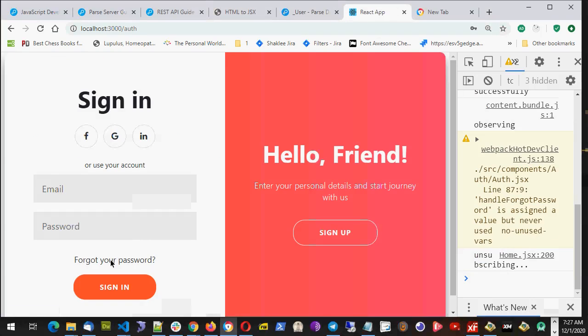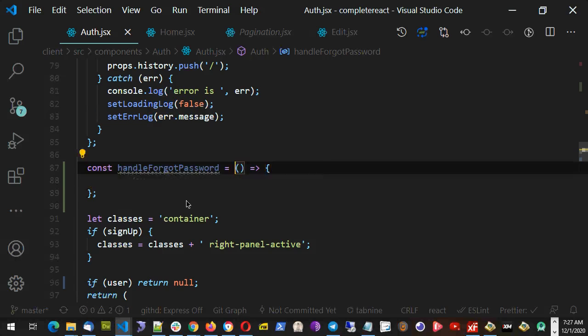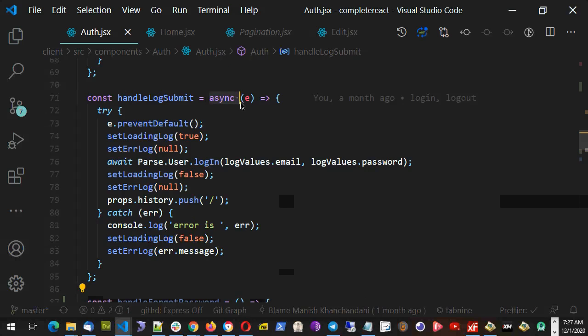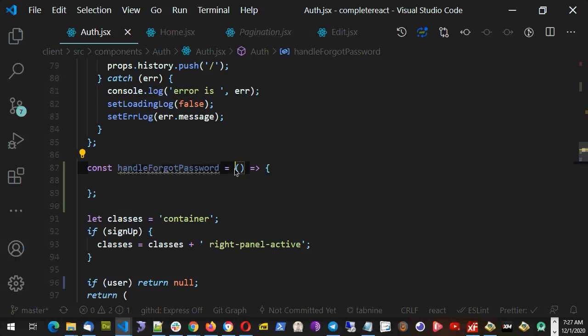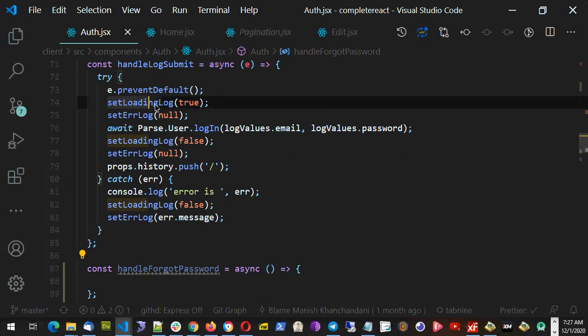If I log out, forgot your password is here on the login part. Okay, and let's make this asynchronous like this. We did this one. And since it is in the login page, I can use this login loading part.